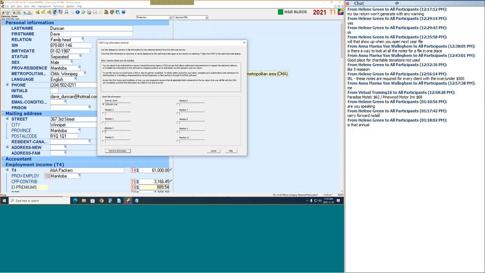If I have multiple family members, I might want to do multiple family members because I'm doing Duncan or Dave, and if he had a spouse, I might be doing him and his spouse. I'm going to make sure that I'm only looking at the people I have authorization to look at. You have to be careful here in an office. If you have, for example, a university-age student who's attached to their file, but they're an adult and you haven't talked to them about whether or not they want you to look at their tax situation, you should not be downloading information for them without their permission. But if you've decided, yes, Dave wants me to do his return, he's given me authorization to do this, I would then say retrieve information.